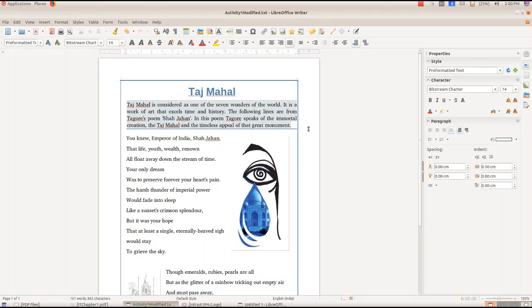Light teal 3. Here I have selected light teal 4. So now you got that background color. Any doubt?